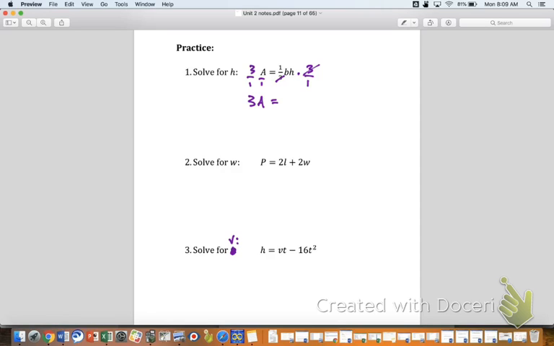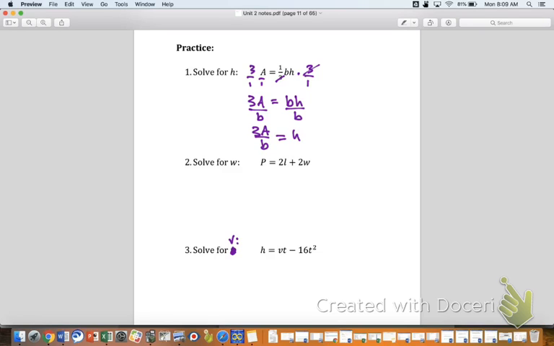So this now equals b times h, or 1 times b times h. And I'm down to just my final step here. I want to get the h by itself. Clearly there's a b on that side with it. So how do I get rid of the b? Divide by b, because it's b times, to get rid of that, you divide. So dividing by b, I end up with 3a over b is equal to h.